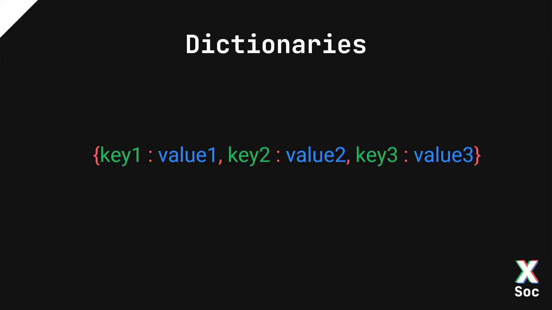And then the final data structure that we're going to cover is dictionaries. So with lists and tuples, the way you were accessing values was using an index. And that was basically declared for you. So you can assume that in a list and in a tuple, the first item will always have an index of 0, the second will always have an index of 1, and so on and so forth. But you can actually declare these indices yourself by using a dictionary.